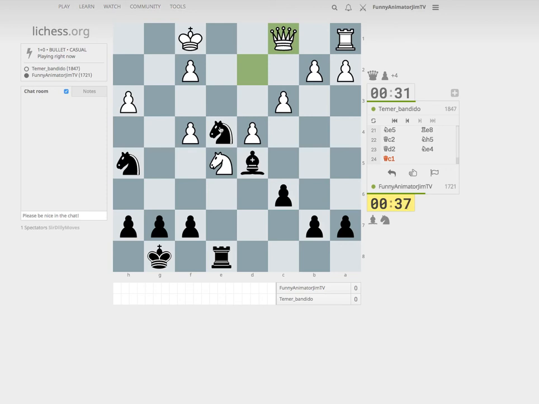Check. Bishop, oh no, c4. That was bad. Check. That was a bad move. King g2. Oh, he missed it. He missed bishop d5. You missed it. Oh, whoa. That was bad. And the game did continue.